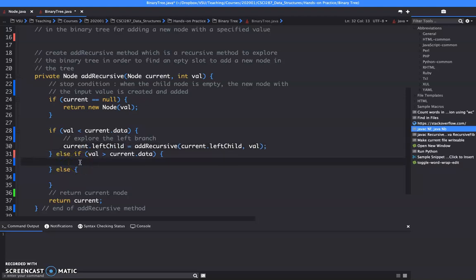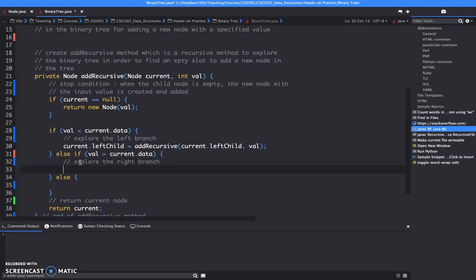Similarly, when the val is greater than the current node, then we try to explore the right branch. So current.rightChild equals addRecursive with the right child and val.